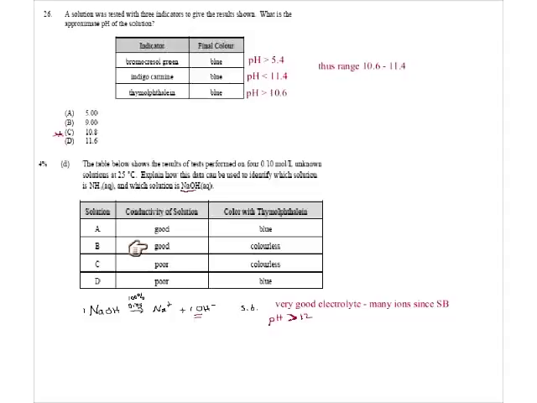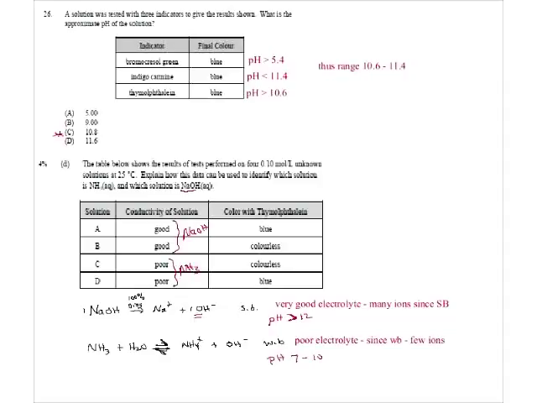All right. We can also look at the ammonia and say, well, that's a weak base. So what's going to happen with ammonia is that it's only going to be slightly ionized here. And therefore, we're not going to get a lot of ions. We're not going to get 100% ions like we did up here. So very few ions means we're only going to have poor electrical conductivity. So if we look at our table up here, A or B must be NaOH, and C or D must be NH3 based on the electrical conductivity.